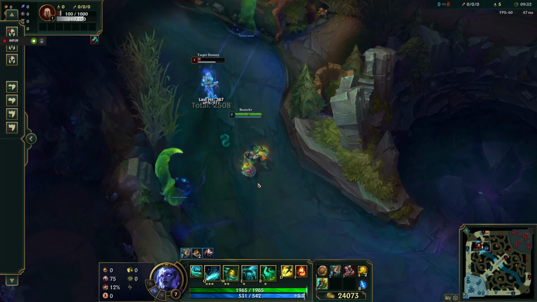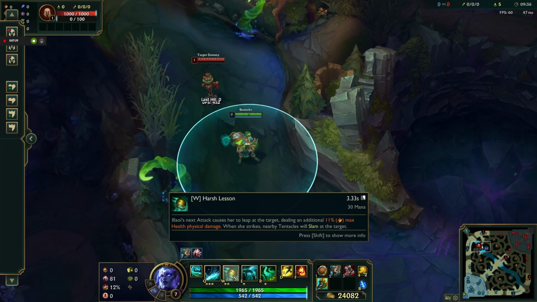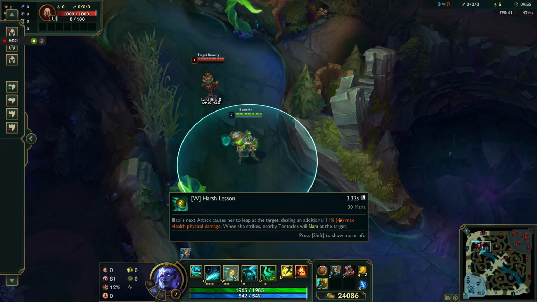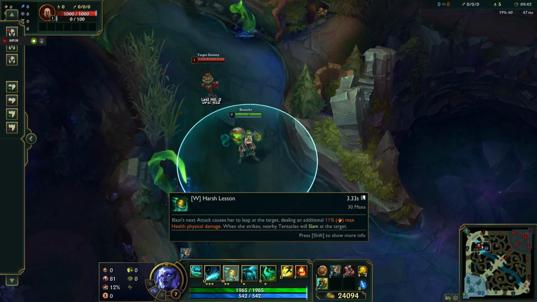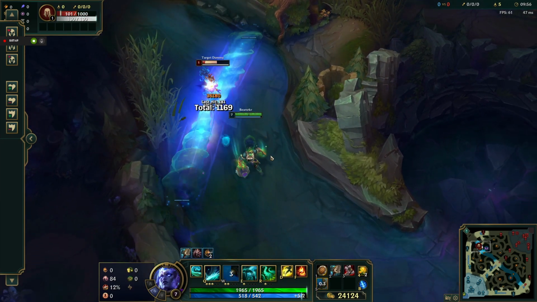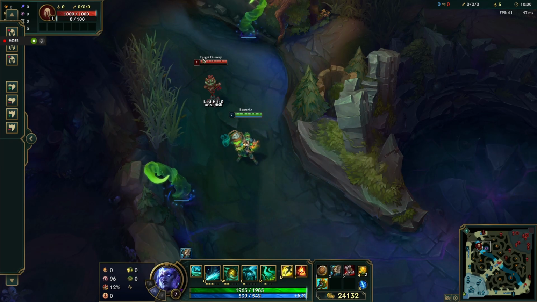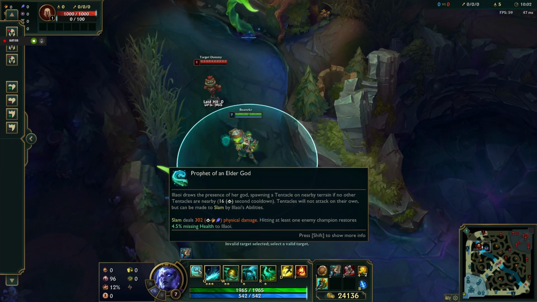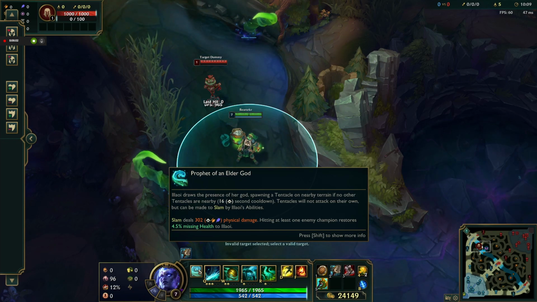And that takes us to our W, Harsh Lessons. Harsh Lessons causes your nearby tentacles to slam the target. You also do an additional 11% max health physical damage. To demonstrate that, we do 11% max damage on top of our regular physical damage, and our tentacles are going to slam for 302 damage each. And it restores a portion of Illaoi's missing health to her.